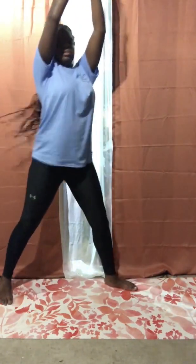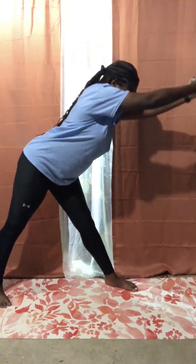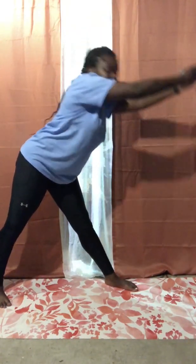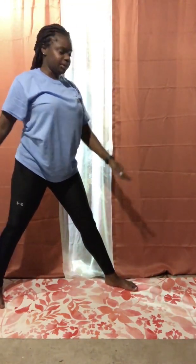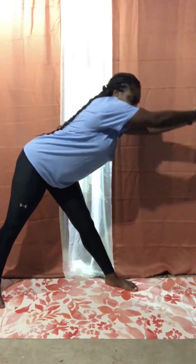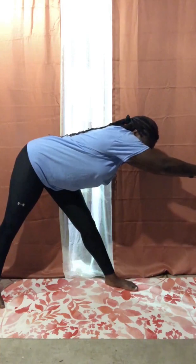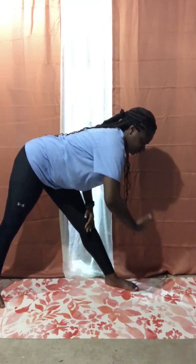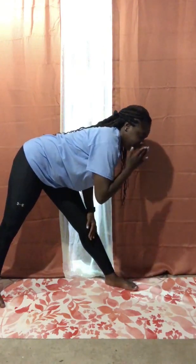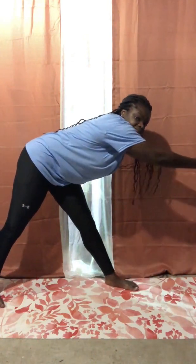I'm just going to turn to the left side and do the same position. We're going to go down. If you do need to take that rest and do a couple circles with your arm, that's completely fine. Then you're just going to go ahead into that position on the left side. Remember, bending at your waist here. Chest is parallel to the ground. Your back is flat. Your arms are straight across, and hands are in the prayer position.